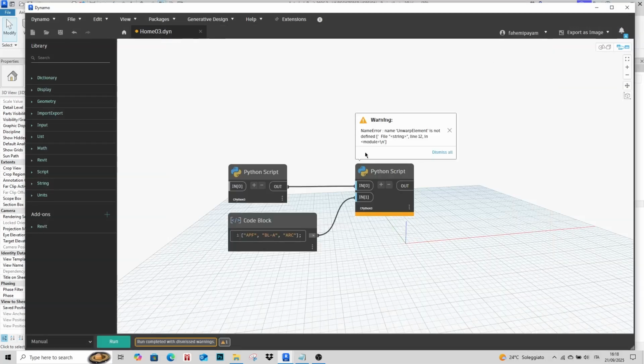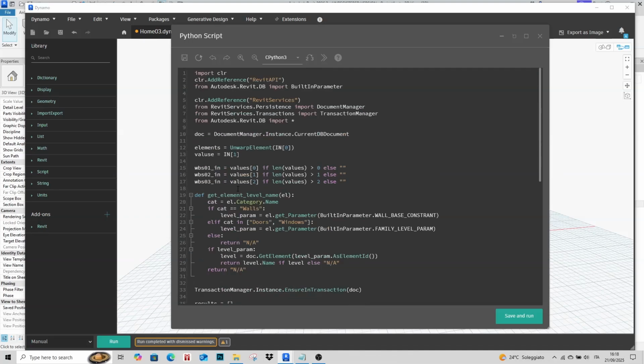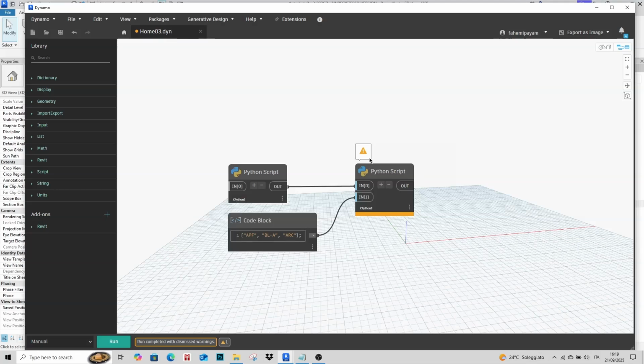Let's see which line we got error, line 12. Unwrap element. And again, line 15.